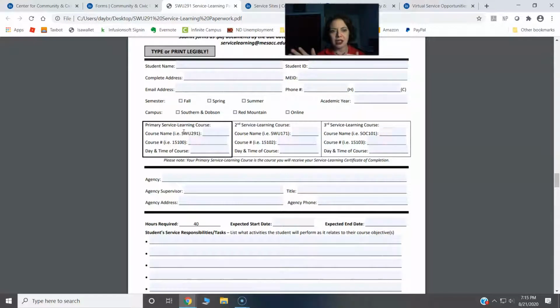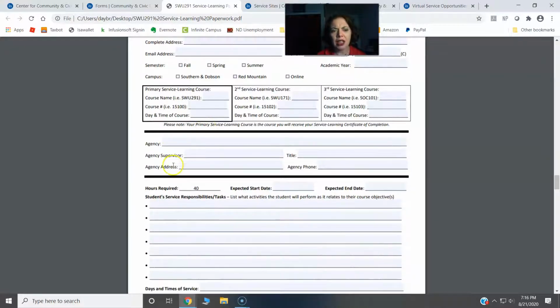And then your other classes, so you're thinking, I have 40, and let's do 20 just for math's sake. So, oh my gosh, I have 60 hours to do this semester. No, as long as your service can relate to both courses, you just have to do the max of the highest class's hours, so 40 hours. So you'll list those courses. And again, make sure you list them so that way you're getting credit for all your courses.